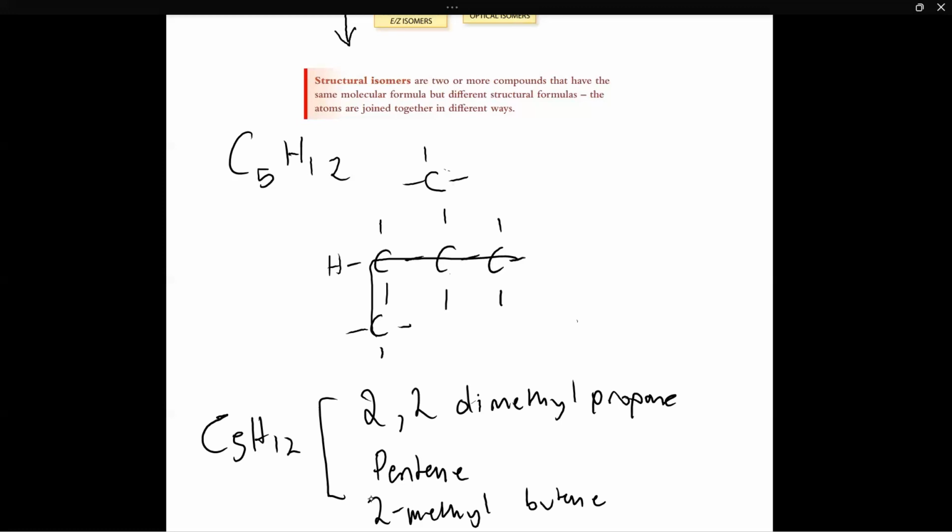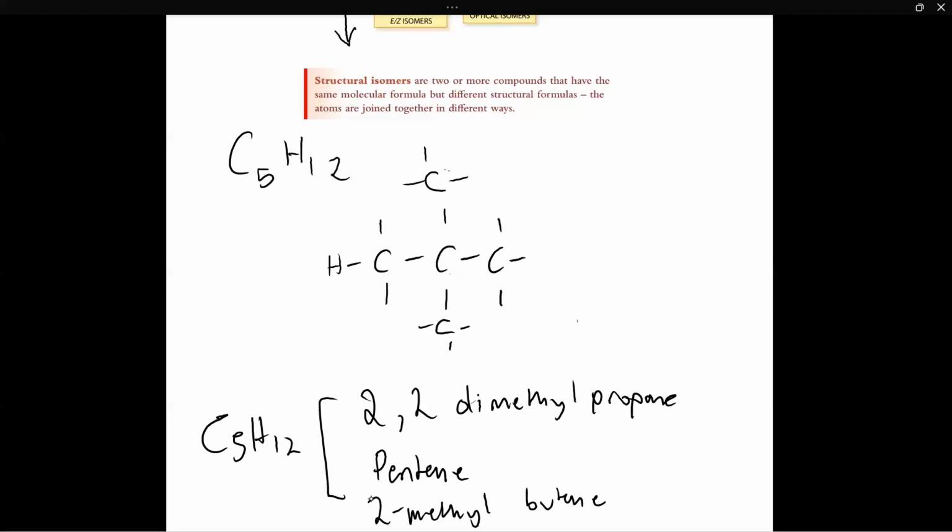You have to be very careful. You have to ensure that you are drawing a totally new substance. You're not repeating something that's already there. It's easy to forget, easy to fall for that trap. If you fell for that trap, you know you need some more practice. So please practice such questions and use the method I've told you. Pluck out the carbons from either side of the chain and attach them to the carbon which you think will give you a new molecule. And this is something you have to do. It's a process of trial and error.